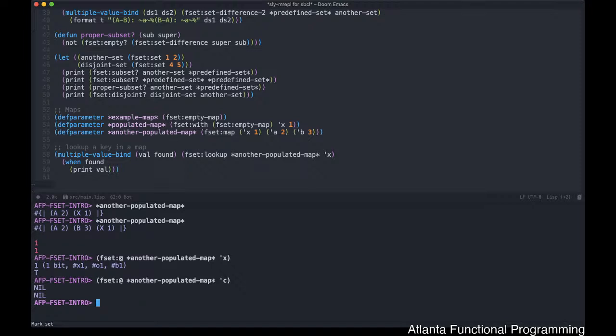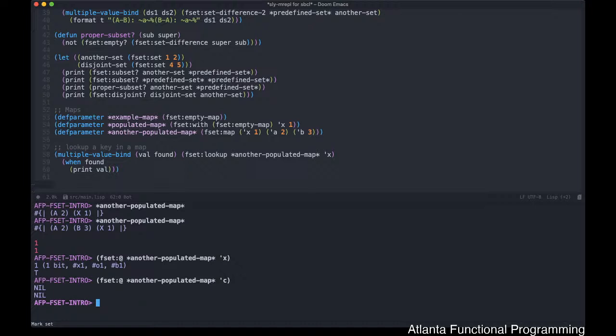Now, if we provide C here, you can see that nothing is there, so it will return nil. There's also an ability, for example, for you to change the default when the key is not in the map.